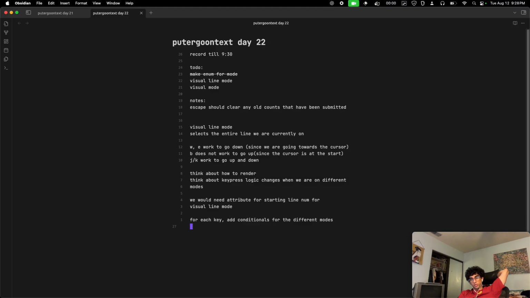like if visual mode do this, that means we would need different functions for different things. And I don't think we need that yet. So I think making conditionals in each key is the best option. Where else could we put it?